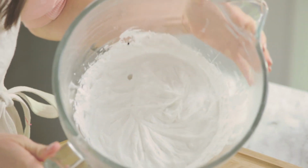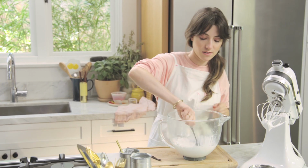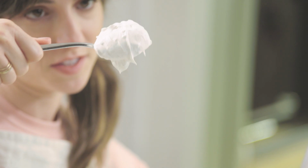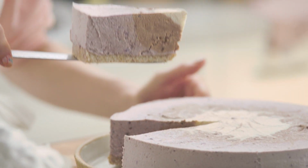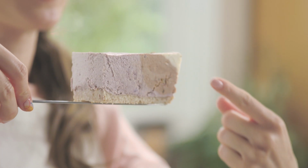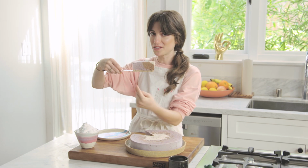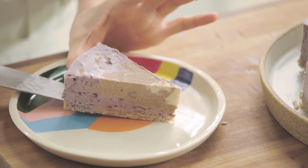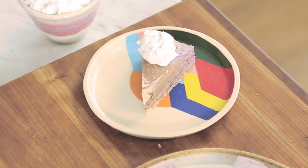Oh, and then you end up with this thick, luscious, awesome cream. Are you kidding me right now? Look at this. And then we'll cut into it. This is your vanilla, your chocolate, your cherry, Neapolitan cheesecake. And on top, a dollop of our coconut whip and a tiny pinch of sea salt.